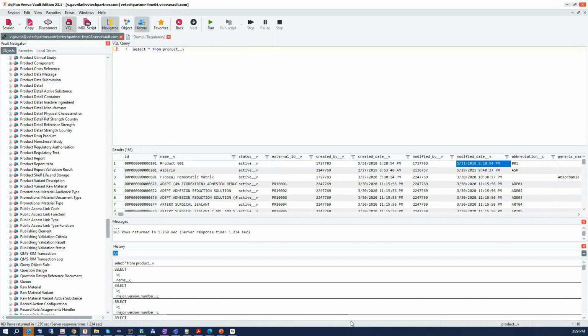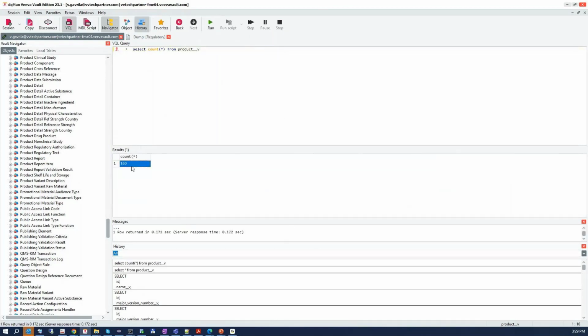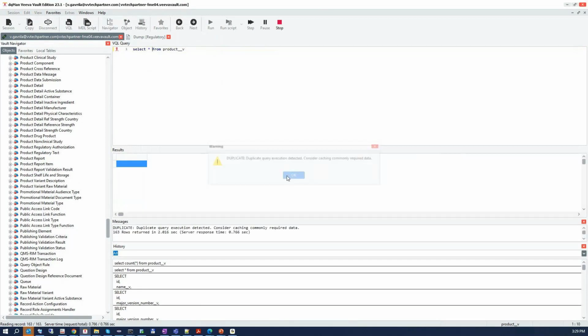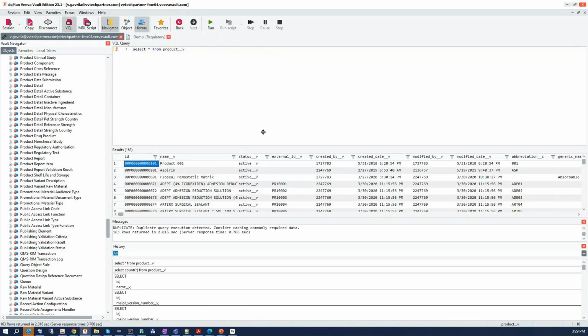If you want to count how many products, for example, you have, you can just simply count them here and run the query. So we have 163 products in this system, but you can also add the conditions you want for your data.